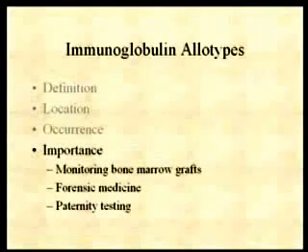Another place it's used is in forensic medicine. The allotypes can actually be detected in semen, in dried blood, in saliva, and so there's application in the forensic field for using allotypes to help identify people. And not so much nowadays anymore, because now, of course, we've got the DNA technology where we can identify whether or not a person is the father of a child. But in paternity testing, it had been used a lot, and to some extent it is still used, because by these tests you can't prove, when you're looking at allotypes, you can't prove paternity, you can only disprove it.